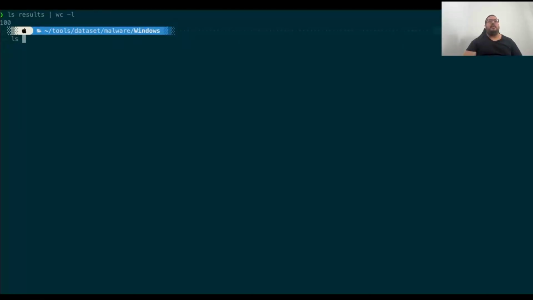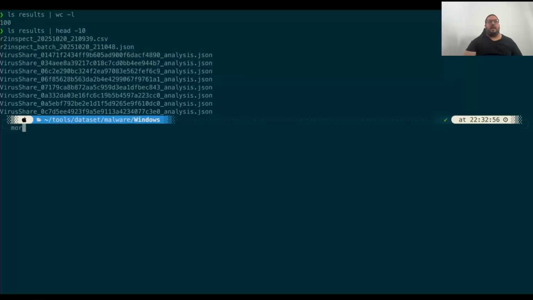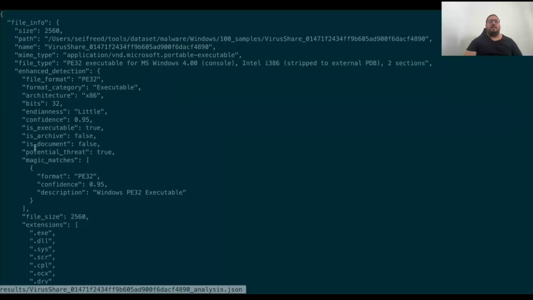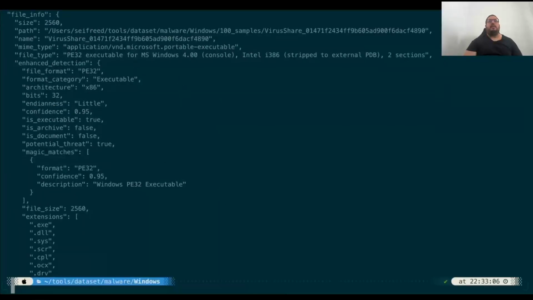Let me show you a little demo. In this case, we have a folder called results that has 100 JSON Lines files that we created with R2Inspect. These files are from my data set, and if I check the structure of one of them, I can see how I managed to create a structured schema for the analysis.